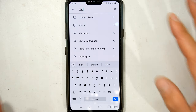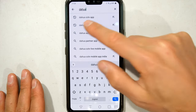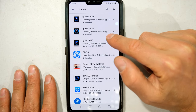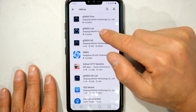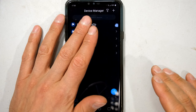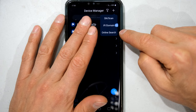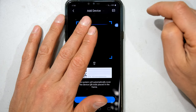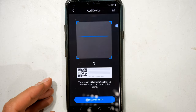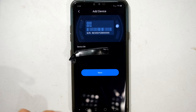I'm in the Play Store on Android — you can use other platforms — and I search for 'DAWA CCTV app.' Make sure it is from DAWA Technology Company Limited; you can use GDMSS Plus, Lite, or HD — totally up to you. I open the app, and since I already have devices I add an additional one. It asks for serial number, IP, or online — I choose serial number or scan, point my phone at the QR code on my computer screen, and it finds the serial number.